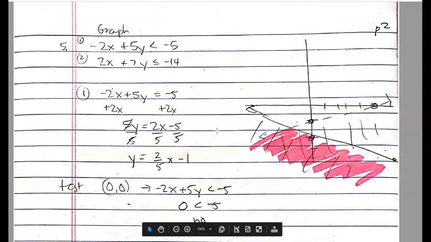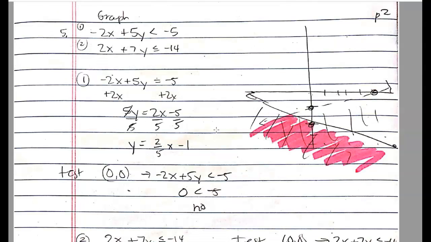The next one is a system of linear inequalities. And we treat these each separately and then darken the area where the two regions overlap. So the first equation I've numbered 1, and I put it here. You'll treat this as just a strict equality as you do the boundary line. So I changed it into the slope-intercept form, y equals mx plus b, and then I graphed that here, down 1, and then rise 2, run 5.